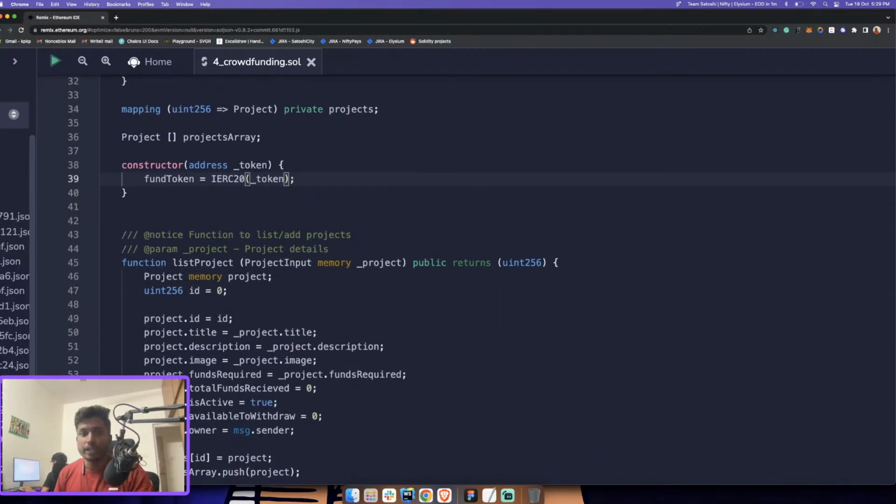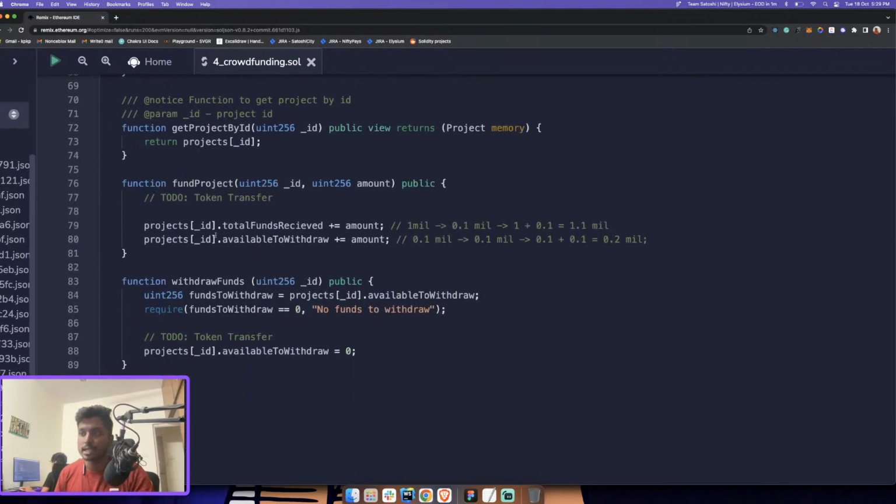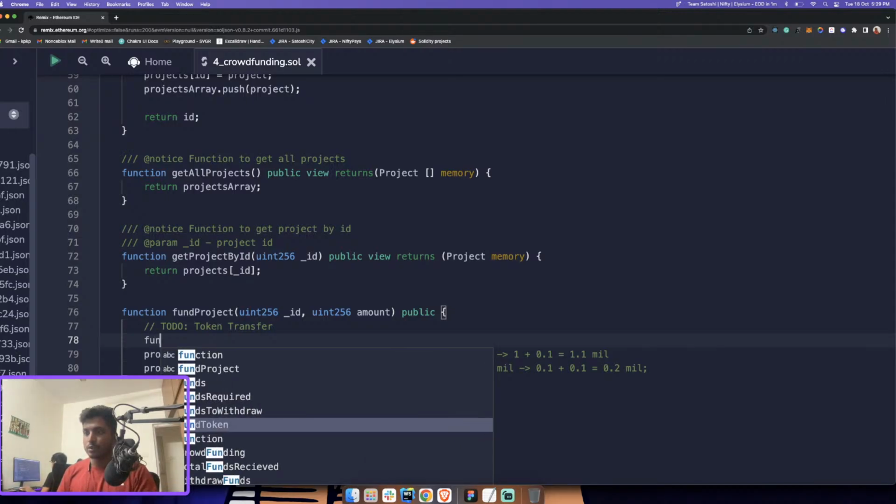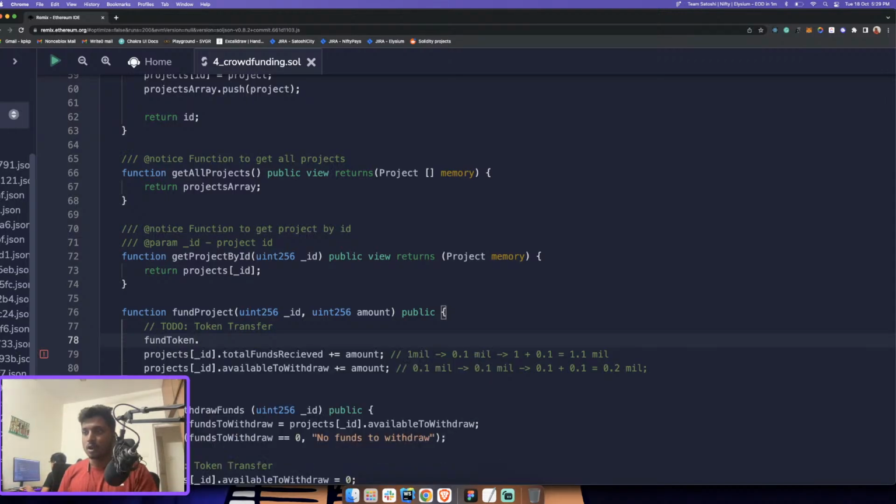And now, wherever you need to do a token transfer, you can actually do it. So we'll say fundToken.safeTransferFrom. Here we are using transferFrom because we are transferring from the user's account to the contract account.